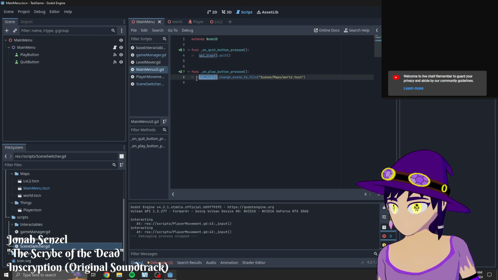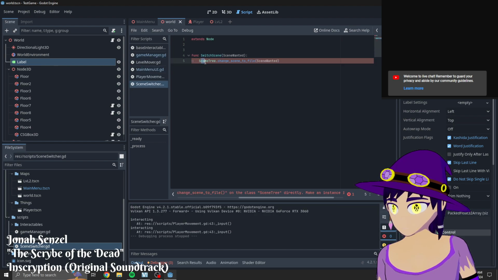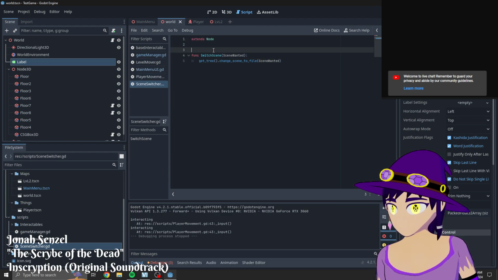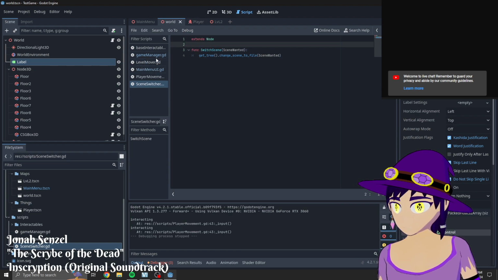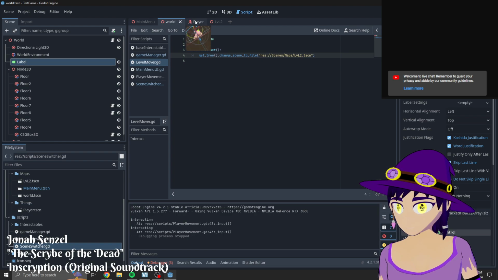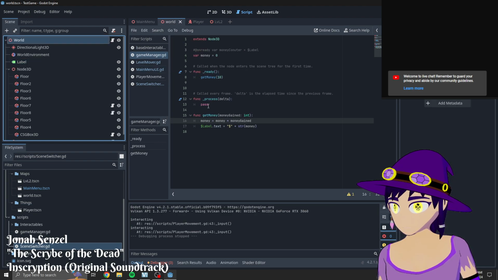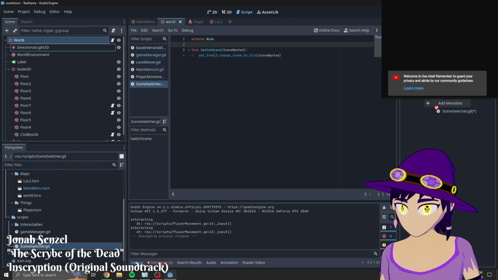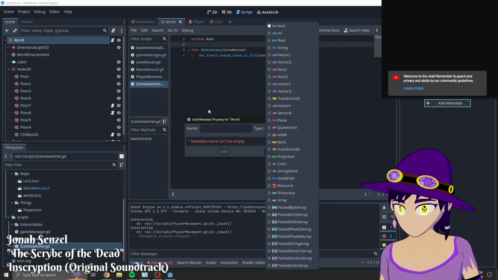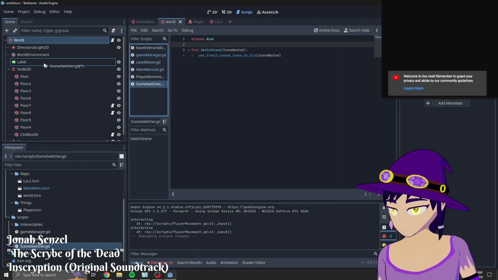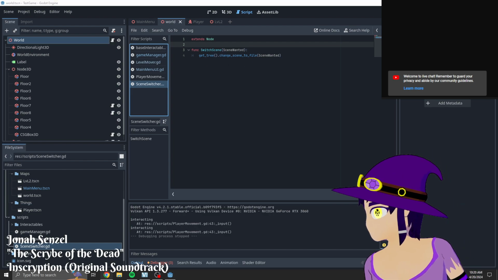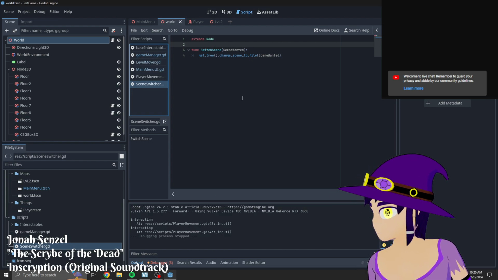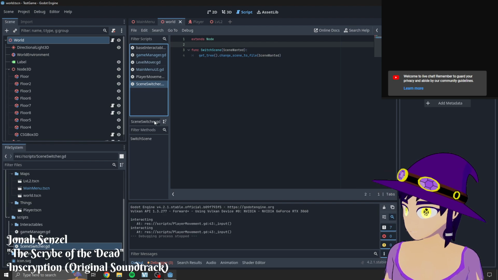Okay, I need to do get tree. All right. So if we go to our level mover, well, they didn't really have a script. They had a scene for this.